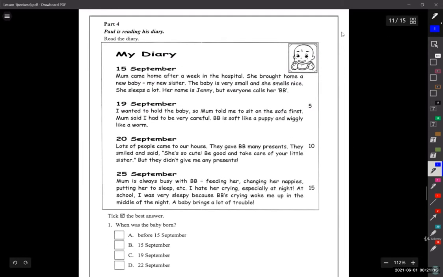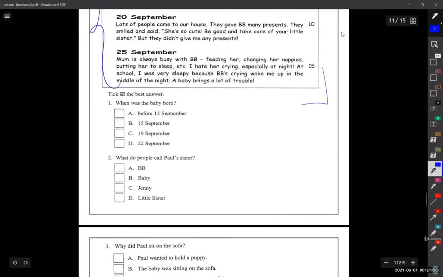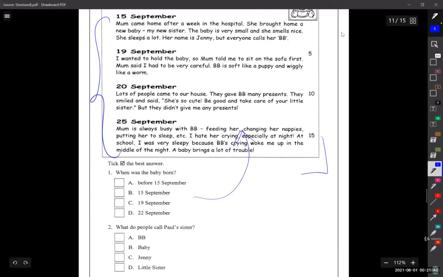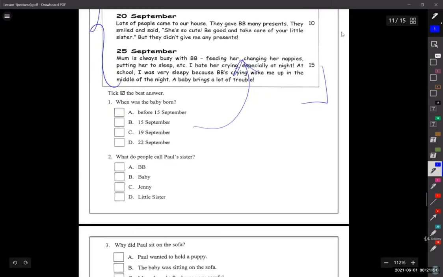And for this, since it's an easy reading, even although there are a lot of sentences here, maybe more than 100 words, we still allow them time to read the letter, the diary page. We allow them time, and then afterwards we check the answers with them. Once again, let them read both the question and the answer, and also do ask them where they found the answer. That's very important because we don't want them to guess. We want them to know where they can find the answers.